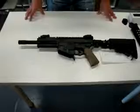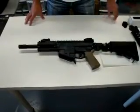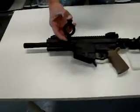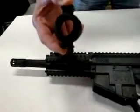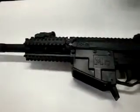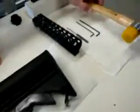Everybody, this is just a quick video on how to install your MV7 adapter and rail kit by Magwell.ca, Magwell Industries. Now here's the adapter, just to give you a quick show of that, and this is the low profile rail system.